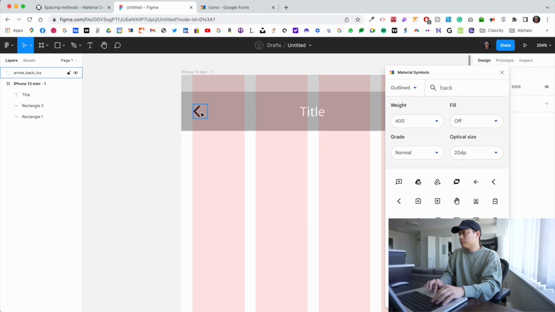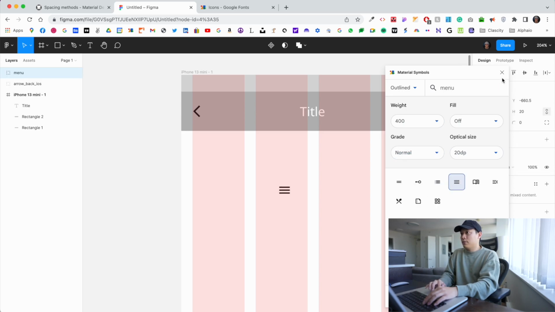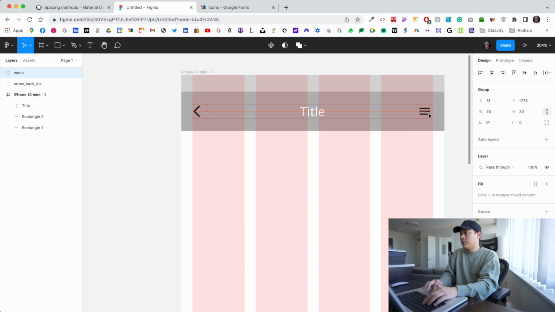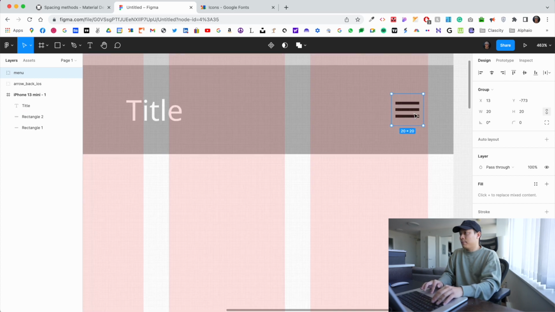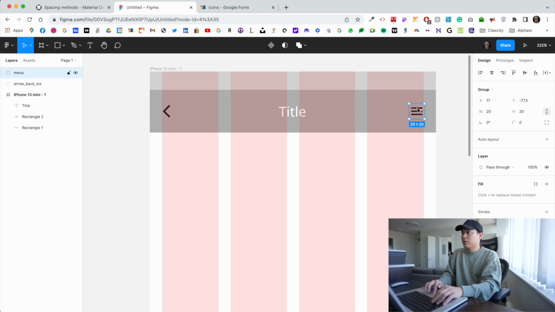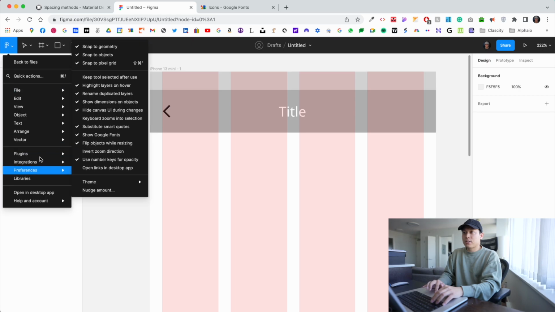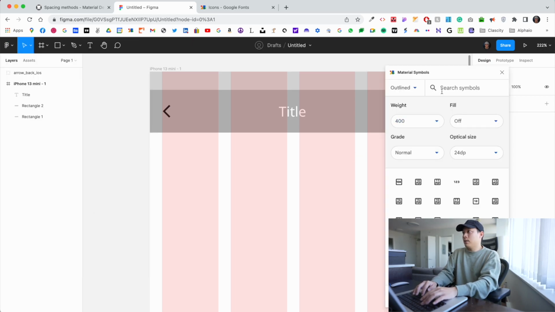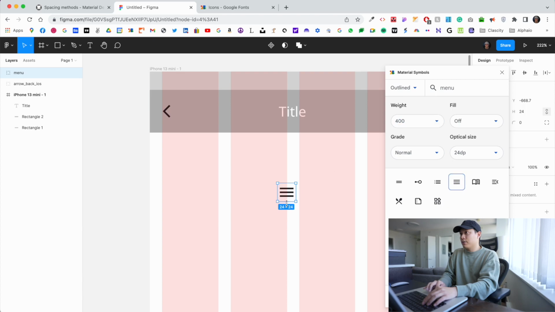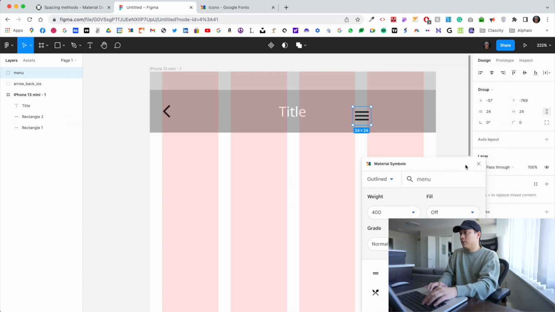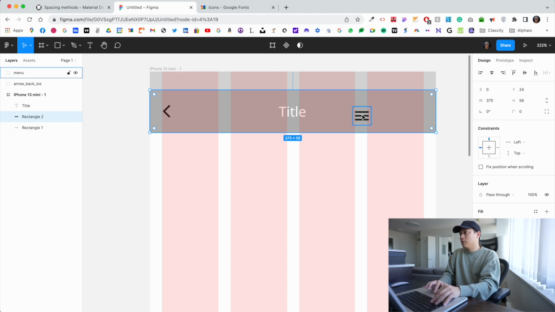And then align it. And then I probably need a menu icon as well. So menu icon, just pull it up right here, and then go all the way to the edge as well. For this menu icon, actually I'm not sure. I think the menu icon can actually be 24. Let me just quickly pull it up again. Menu. Yeah, I think this icon can be 24 pixel. I think it's fine, so I'm going to keep it like that.